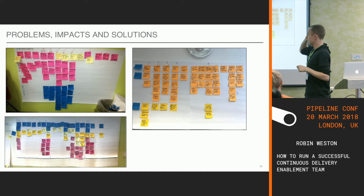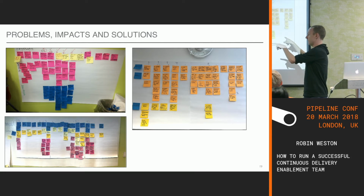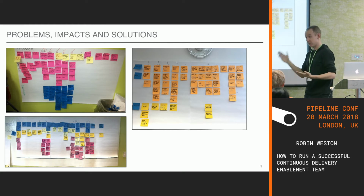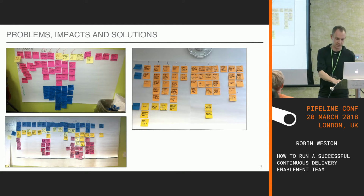So you vote on them, and then go through and come up with potential solutions, which actually isn't that hard, because often a lot of these will just be, you know, read the continuous delivery book for the most part. But the good thing about this is, even though these solutions, to be honest, we could have come up with these at the start, if we'd come in and told them, you need to do this, it wouldn't have happened. Whereas there was a sense of ownership, because all the people who feel this pain and will be the ones involved in fixing it had been involved in coming up with the solutions and felt they'd taken part through that entire process. And that's key, that kind of buy-in and sense of ownership.